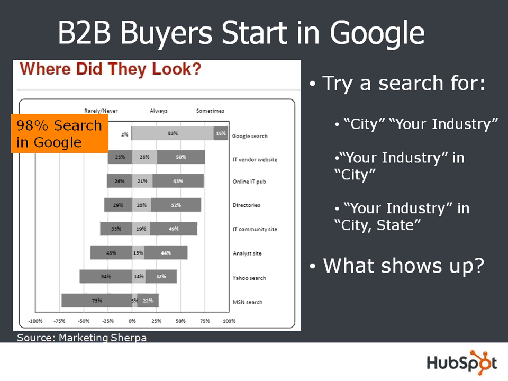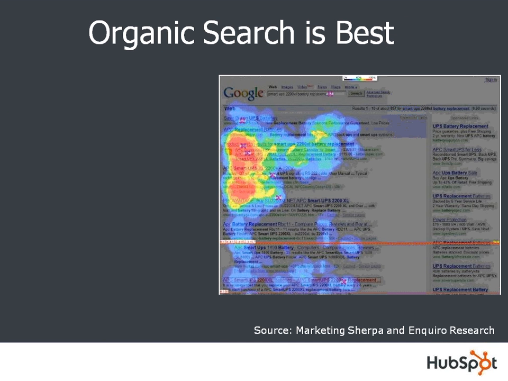So I'd encourage you to think about doing a search in Google for your industry in a certain city, or your industry in a city or state, and just see what shows up. And if you can't find your company, then I'd really challenge you to think about what strategies you can use in order to get found, because most of your best buyers that are looking to buy your products are already doing this.